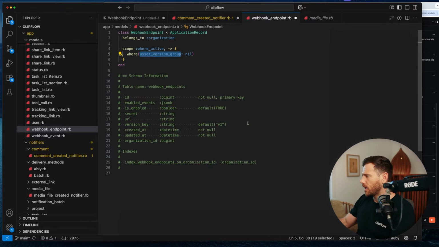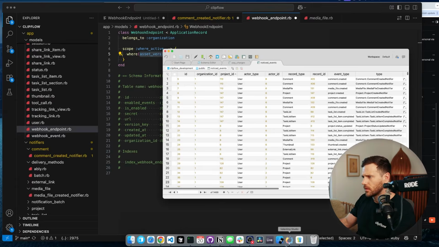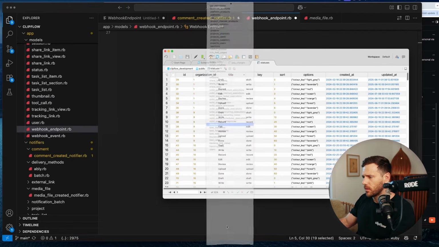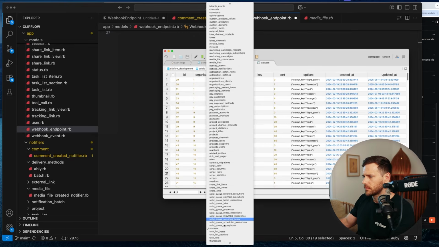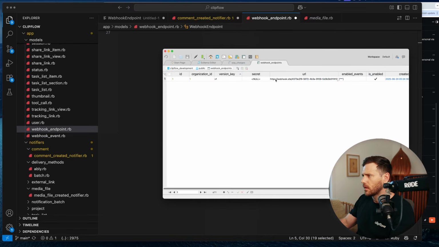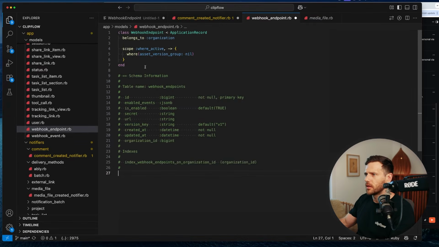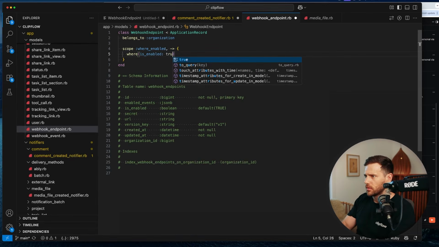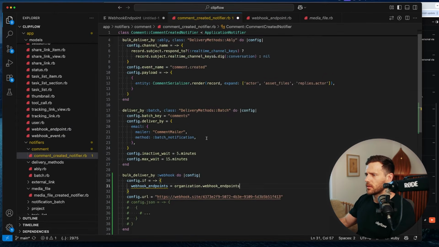I think it's is_active is what we made, or is_enabled. Let's just check. So we're going to go webhooks, we've got is_enabled. So we're going to name this where_enabled, and then it's going to be is_enabled true, just so we can define that once. Webhook endpoints where enabled.